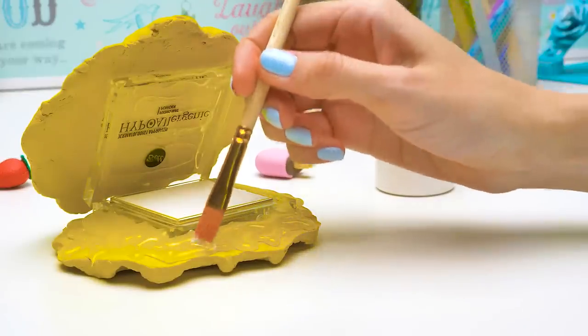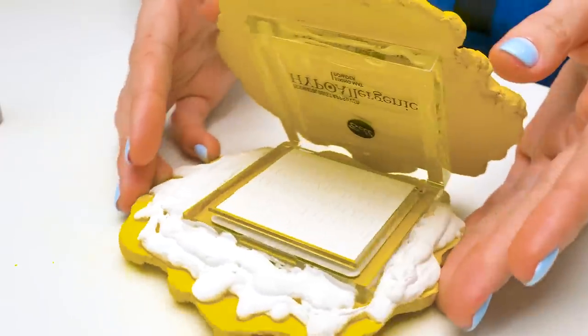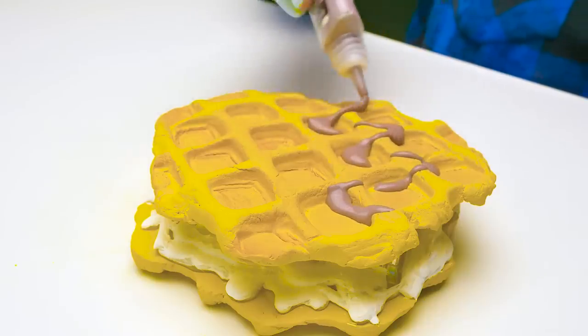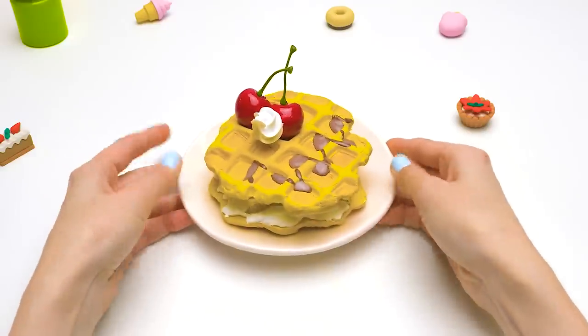And then paint the glue white. To make it look like the real thing, apply several coats to make it opaque. The paint will add some texture as well. Paint some strips with brown paint to make it look like chocolate. Now we only need to add cherries on top. And done!